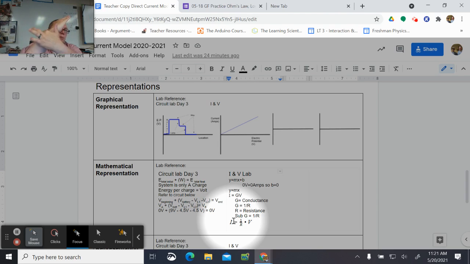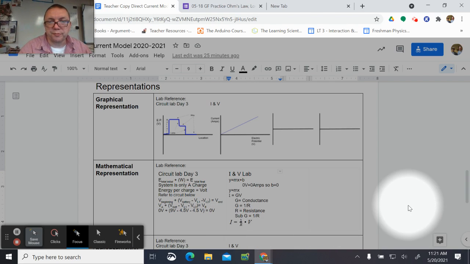If we add like bumps to the path, or if we add little obstacles, the things that people as they're going down the slide bump into, that'd be a terrible slide. But those obstacles would be like the resistance in the circuit. And so if there's more obstacles, the more resistance there is, the slower or the smaller the current would be. So if the resistance goes up, the current goes down. If the resistance goes down, then the current should go up. The name for resistance makes some sense.